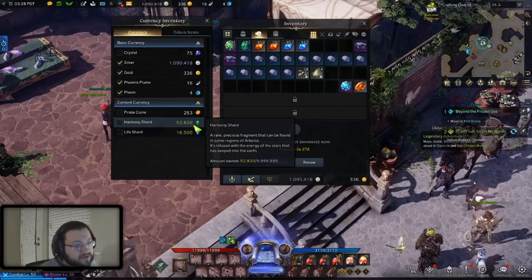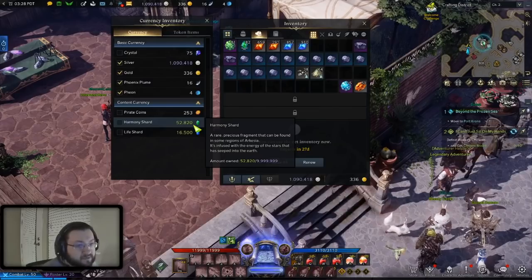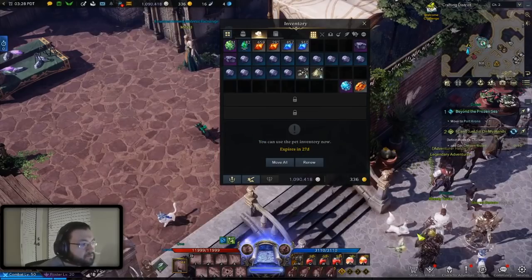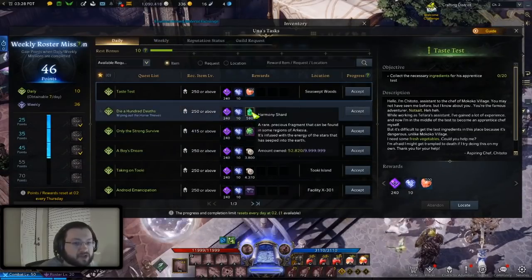I just did a couple of runs right now, and each one gives you something like 5, 6, 7,000. It's quite a bit. So, very important to make sure that you do that. Also, if you end up needing more, there are other things that you can do, like in the Una's tasks, there's going to be some dailies that you can do that give you harmony shards as well.